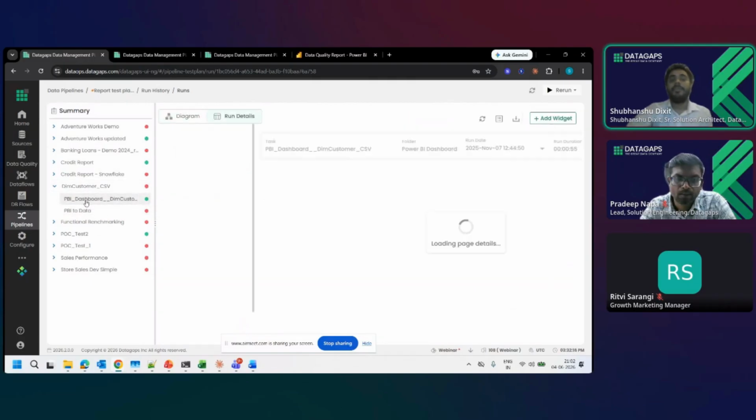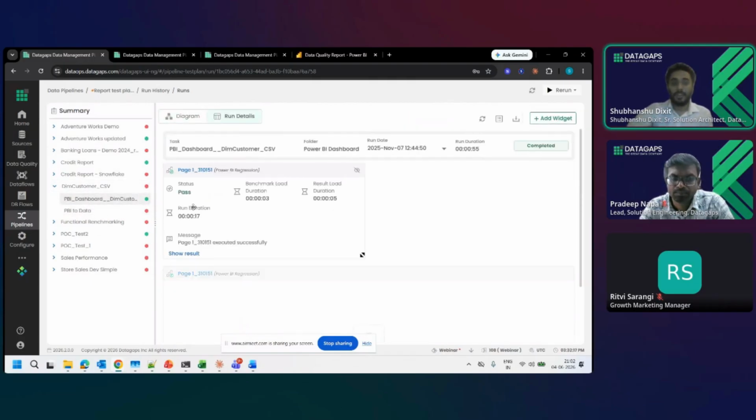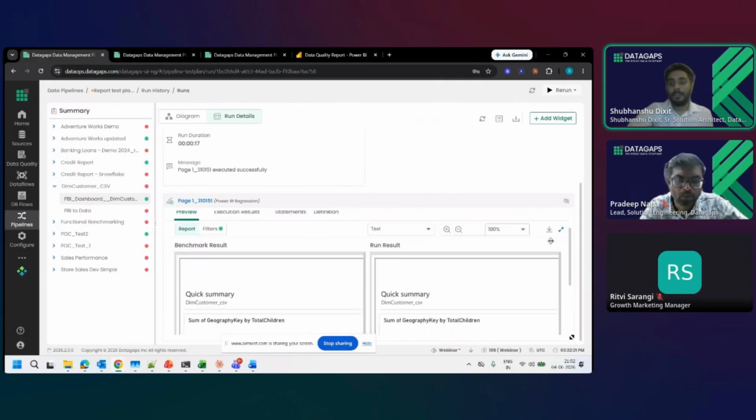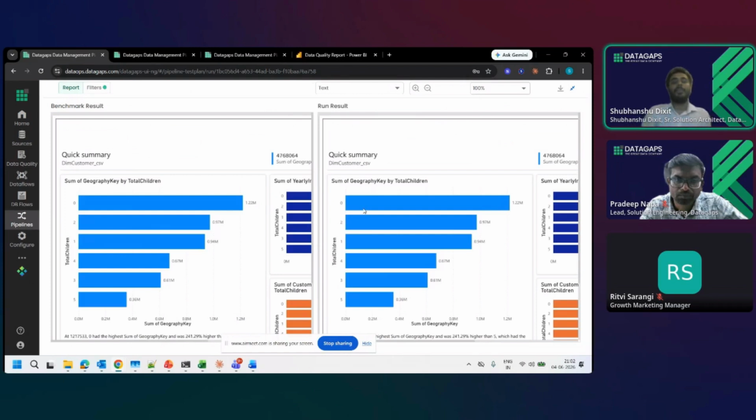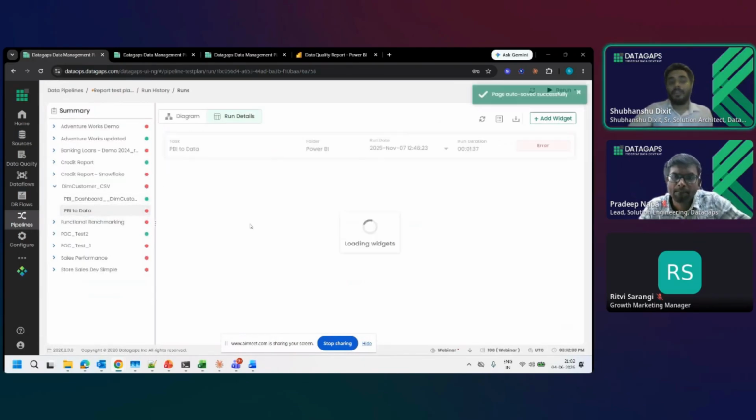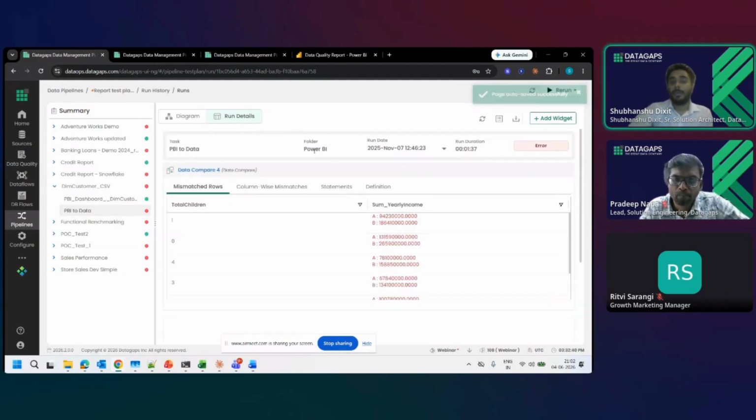For example, when I did a regression check, a regression check here is ensuring that the reports are comparable between, say, source and target. So in this case, it's basically making sure that after a particular update, the reports are having the exact same values and are visually identical. So yes, the application has checked that. So visually, everything seems to be perfectly fine. However, there's a bigger problem here. The reports are no longer in sync with the databases. So here, when I compared this report against a database, we see that there are problems coming in.